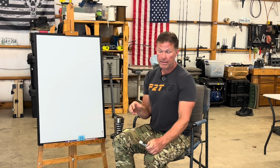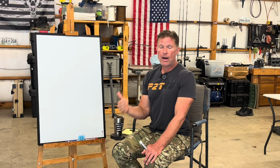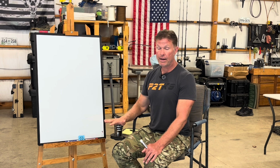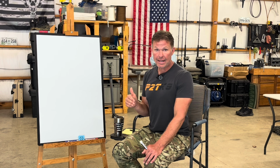Before I diagram this, as you, the handler, are going to have to be the ambassador for this training, this is how you have to frame it. First of all, you're going to need bodies. You're going to need your assault force. You're going to need all of them, and you're going to need their undivided attention and max participation and enthusiasm. I'm going to show the whole thing to you right here in a second, but it's going to get bored and it's going to get a little bit repetitive and circular for the guys.